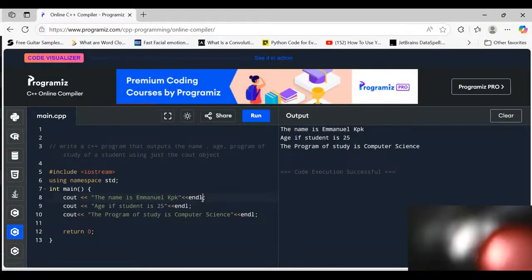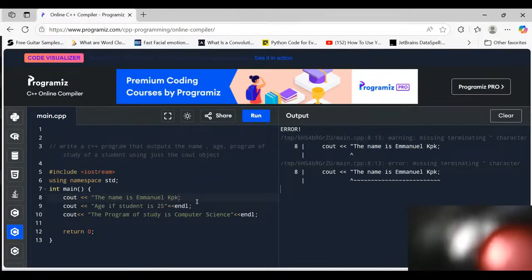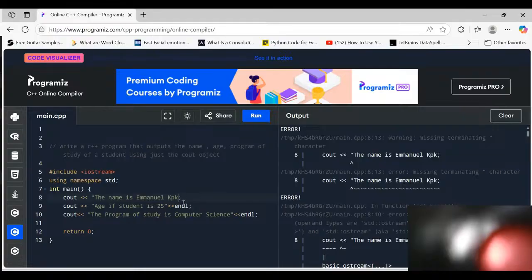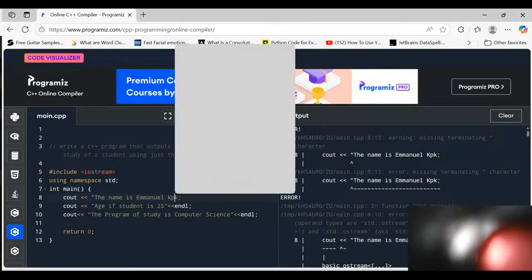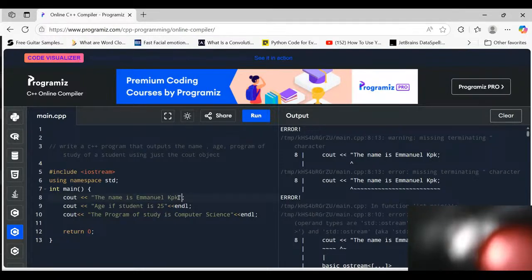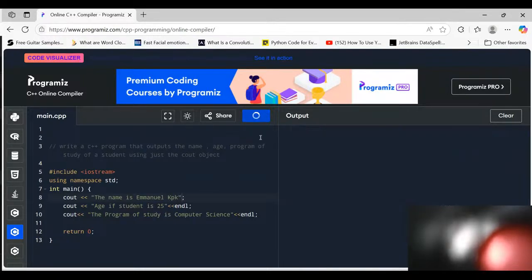The moment we take off the end line here, what is going to happen is that, sorry, I think I didn't terminate something here. Okay, all right. Let me end this here. So what is going to happen here is that this and this, which are supposed to go on different lines, will be together on the same line. So what we just do is that we introduce the end line here. We execute, then we all move on to the next line.